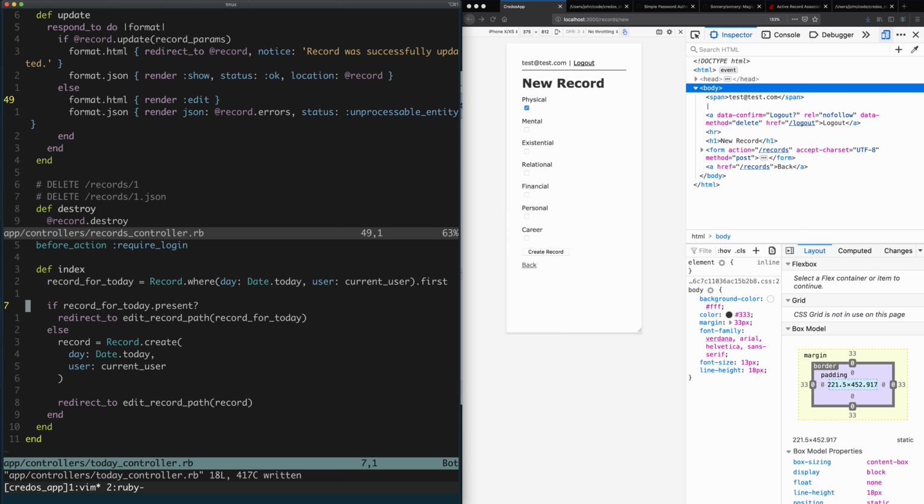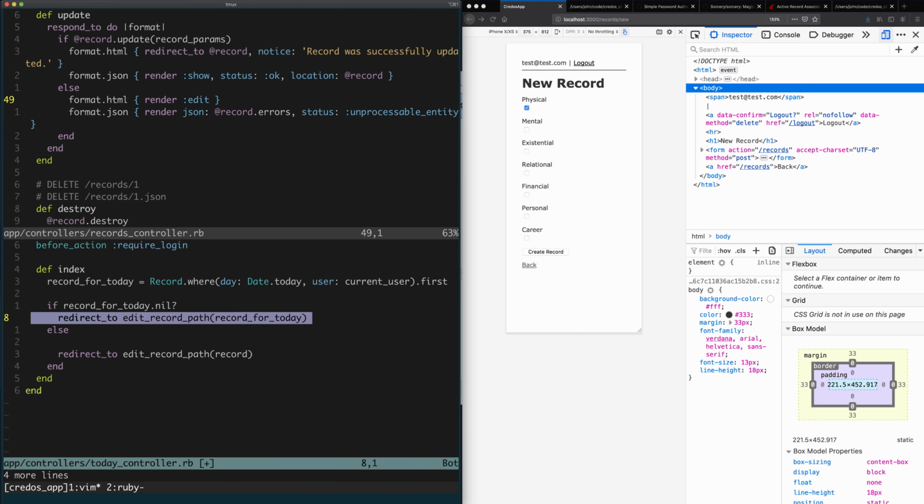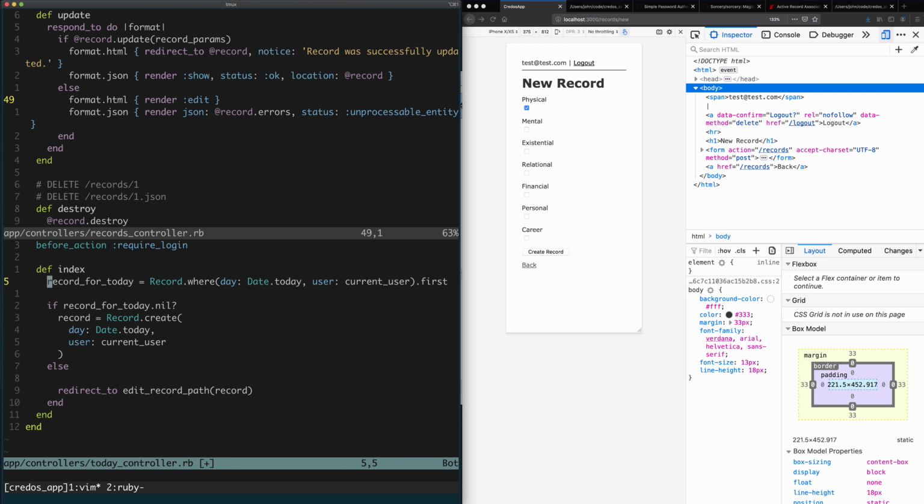Okay, so if the record exists, cool. Otherwise, what we want to do here is say if the record is nil, if the record does not exist, then we want to create that record. Let's assign it the same name. And then in our default case, at the end of it, we have a record regardless; we either made it or we found it. So first we look for it. If it exists, then we skip this if block and go directly to the edit page, and otherwise we create it.